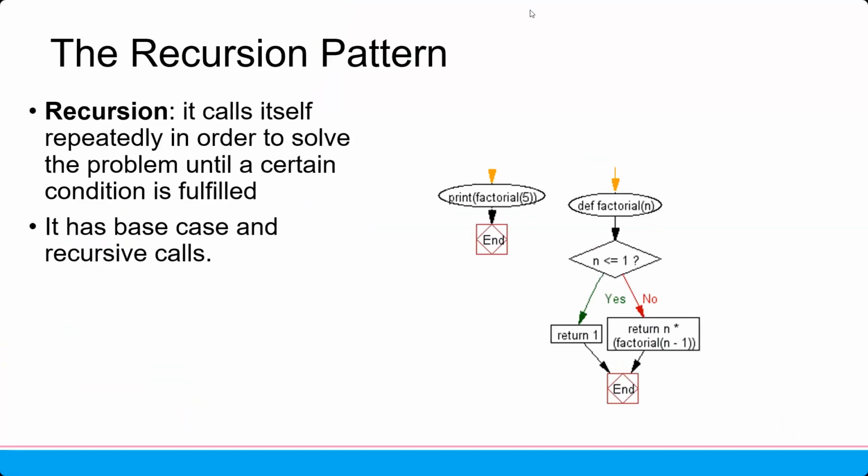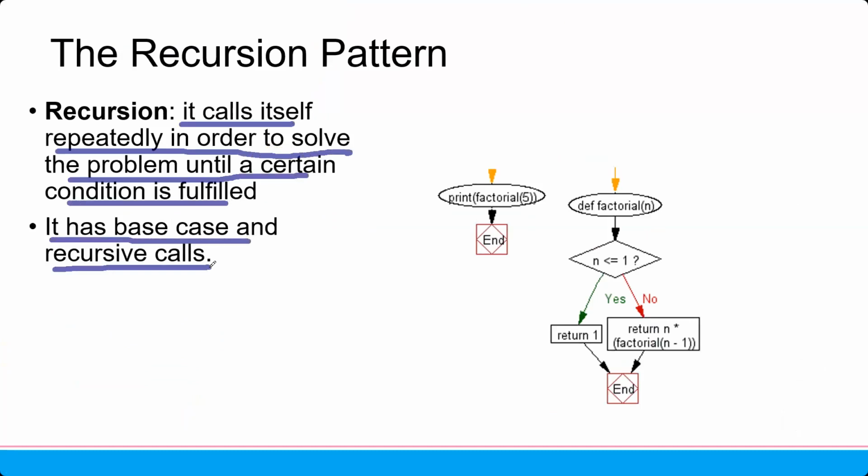First is recursion. We are going to learn more about recursion, but let me just give you a basic understanding. It calls itself repeatedly in order to solve the problem until a certain condition is fulfilled. It has a base case and recursive calls. Later we will look more at recursion, what the base case is, and the recursive calls.